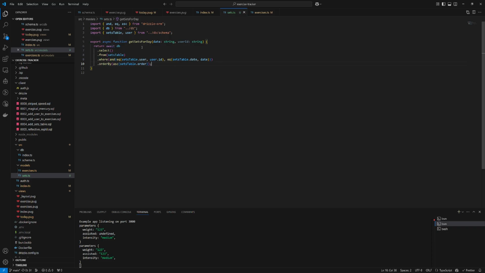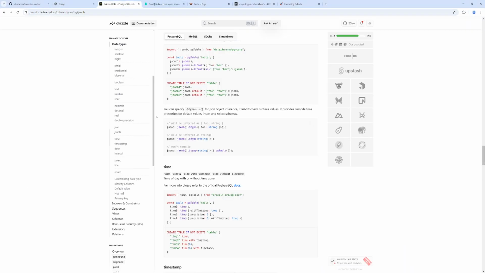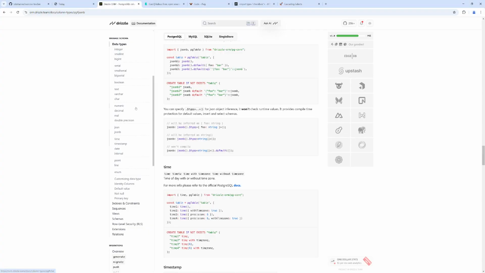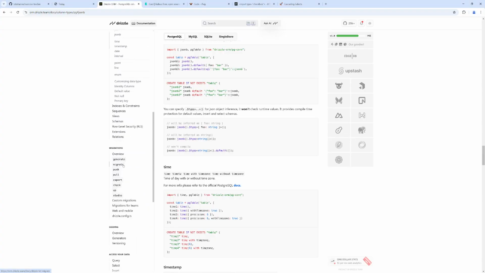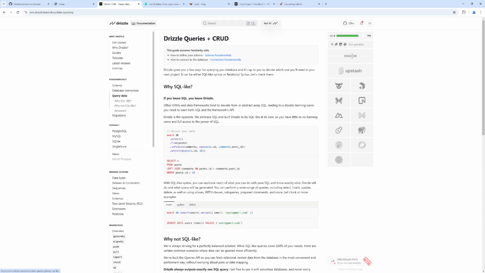And so the trick here now is we're going to need to do a join on sets table.exercise to retrieve the exercise information as well. But not really a join, because a join will combine those columns together into one big table that has the columns from both tables. But what we want is for that exercise property to actually be the object from the exercise table. And I'm assuming there's a way to do that in Drizzle.